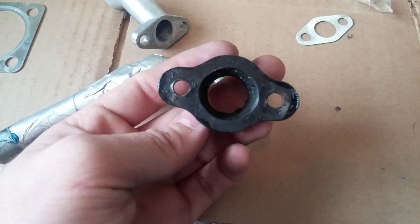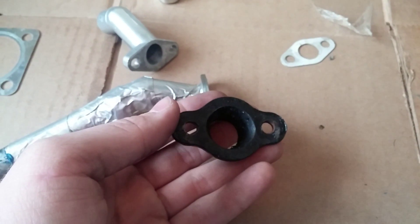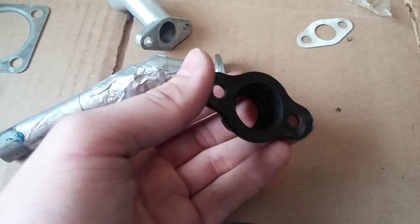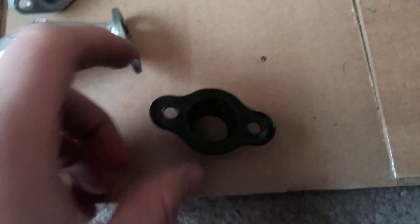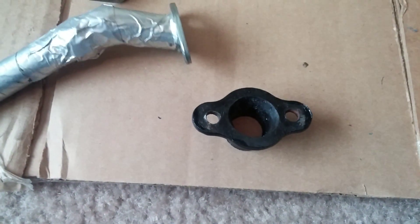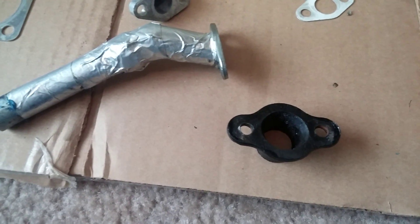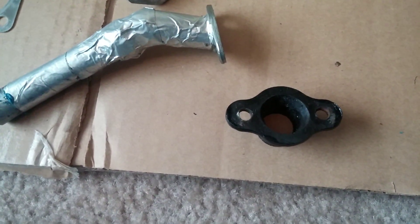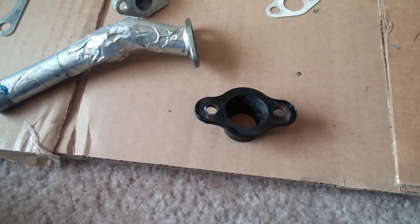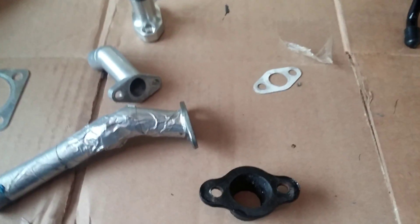That's exactly what an engine is — it's a giant air pump. And if you flow very well, then you're going to have a lot more performance, a lot more economy, higher top speed. It'll just make it a lot more drivable. That's probably why this is one of the most popular mods that people do. When you port it out, you've got the awesome flow characteristics of a higher top dollar motor for only $5. It's just cutting costs at the factory to get these cheap to you, and that's exactly why people do this — just get a little bit more out of their money. And that's why this is one of the best mods that you can do.